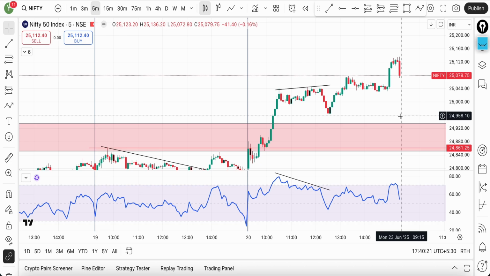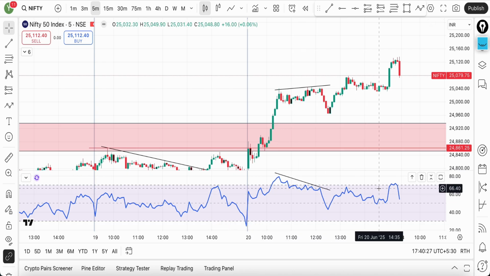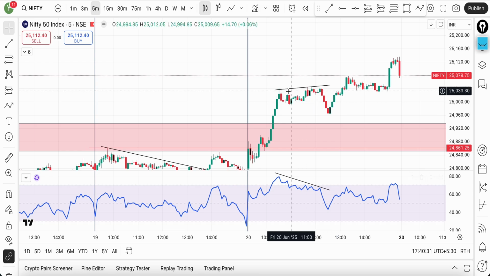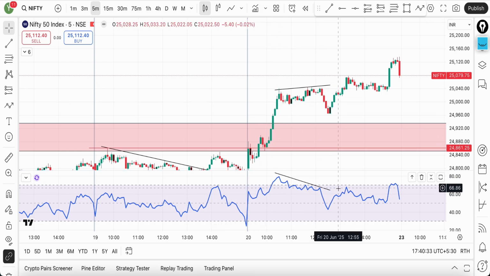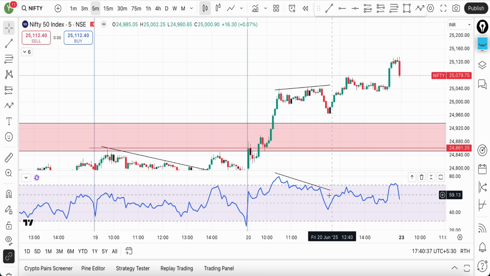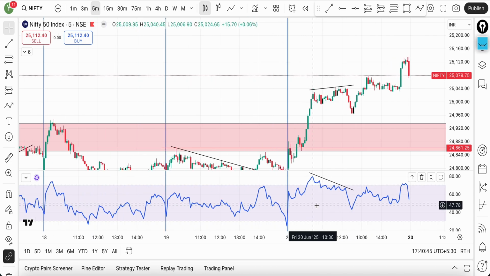Most people try to overcomplicate things. They will put moving averages here. Then there will be a lot of other things. So with RSI, there are a lot of other things. There are trend line breakouts, trend line breakdowns. Just like price does, RSI will also take resistance and support from various levels and from certain trend lines, and breakouts or breakdowns from those trend lines can also give you some very good trades, but that is something that I don't personally look at. I simply look at RSI to spot my divergences.